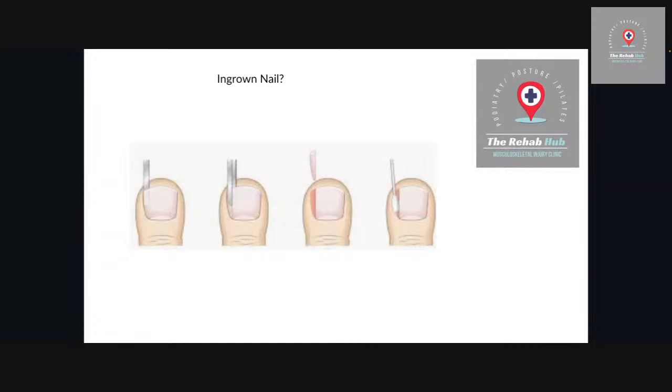They don't want to not have a nail. You don't need your nail. It really doesn't have any purpose at all on your feet. It really doesn't do anything. So it's not going to cause you any disability. There's going to be no weird sensation if you don't have a nail on your big toe. And if you've got recurrent problems with that, that's a conversation that we'd have with you and get the best plan for you.